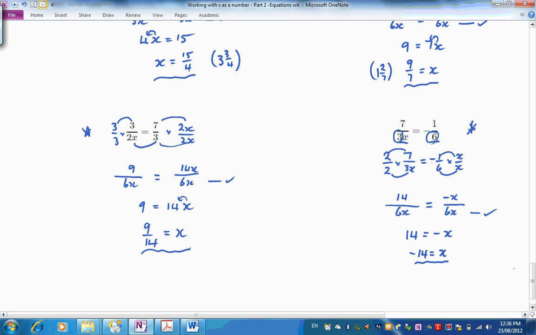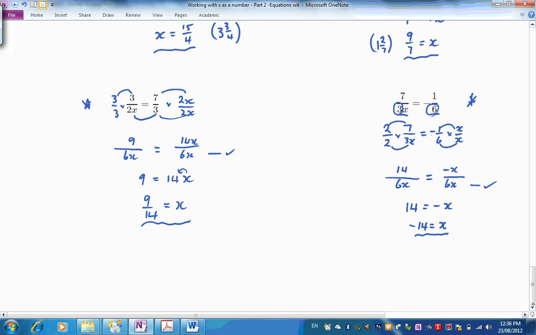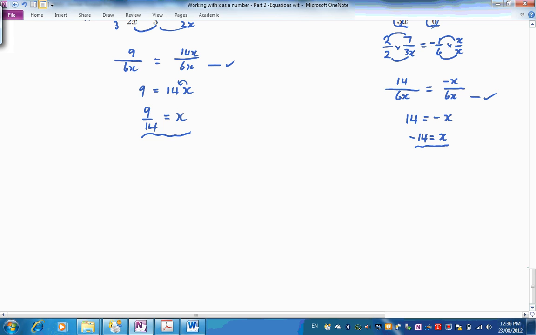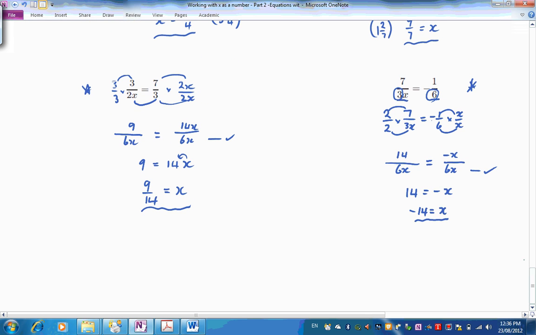Let's see what this one looks like over here if we don't spot this common denominator. We'll just come down here a bit. I've gone too far now. So let's use this equation. If you didn't spot the easy way of getting the common denominator, what might you do? 7 over 3x equals neg 1 over 6. Well, you could call the common denominator 18x. It just makes the numbers bigger, which you would multiply both sides by 6, top and bottom by 6 here, and over on the other side, top and bottom by 3x. This makes it a little bit bigger to work with.